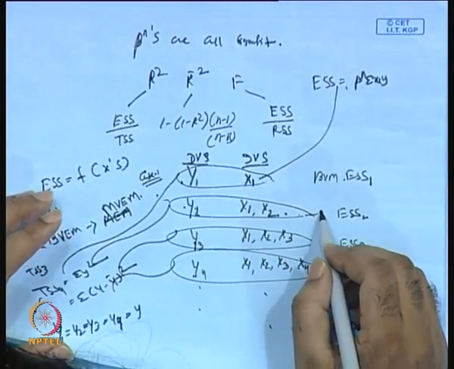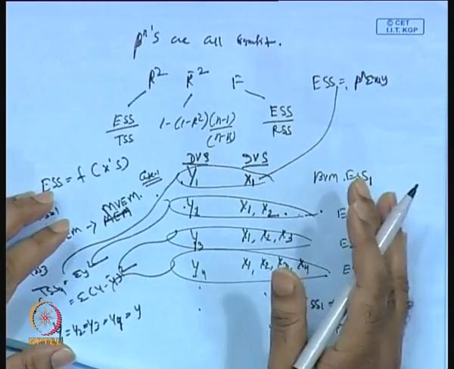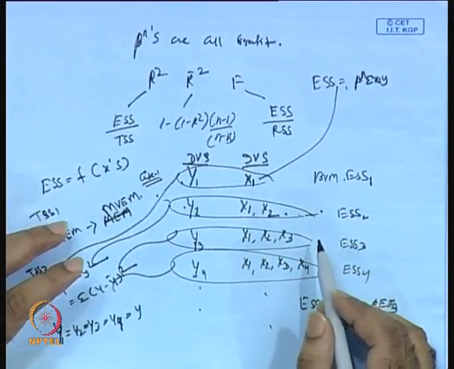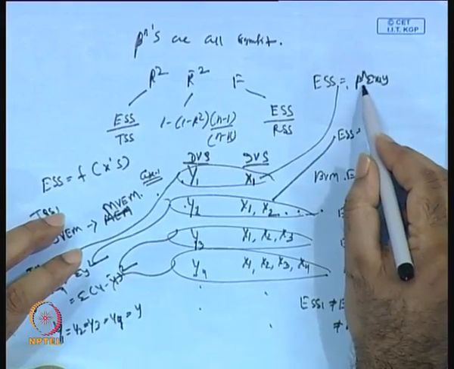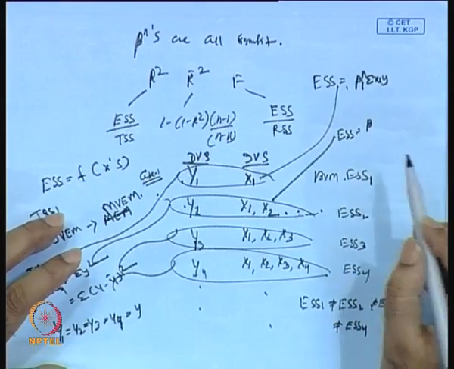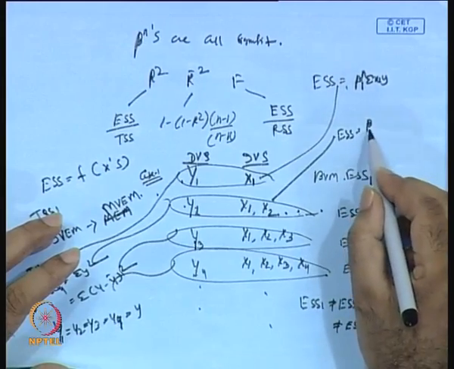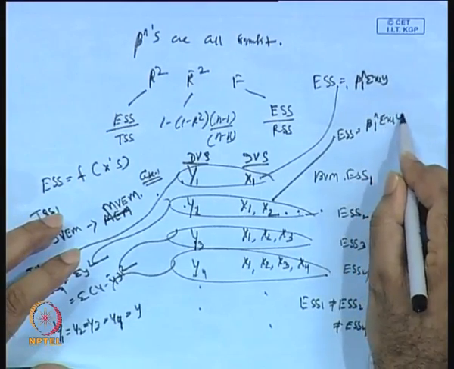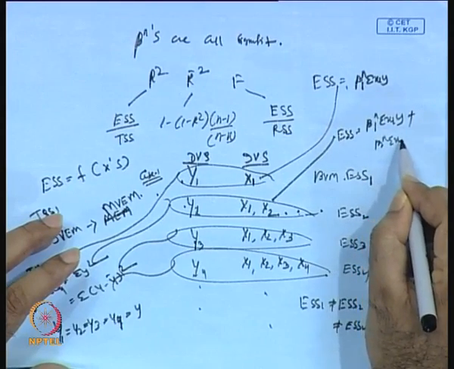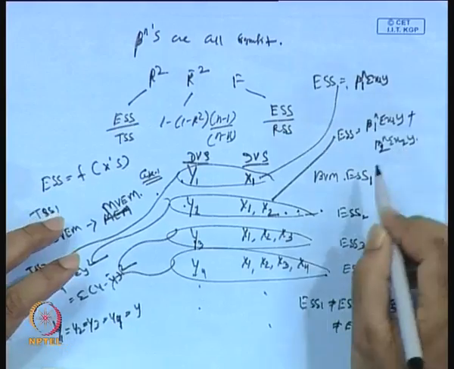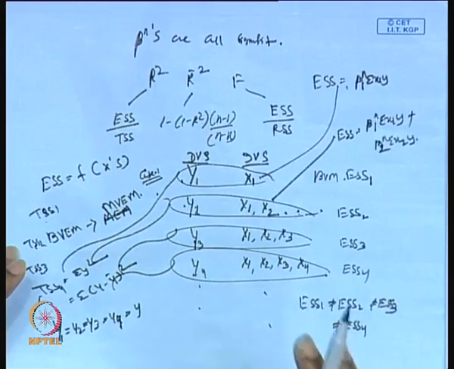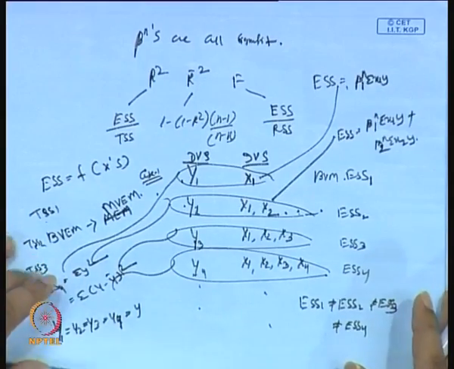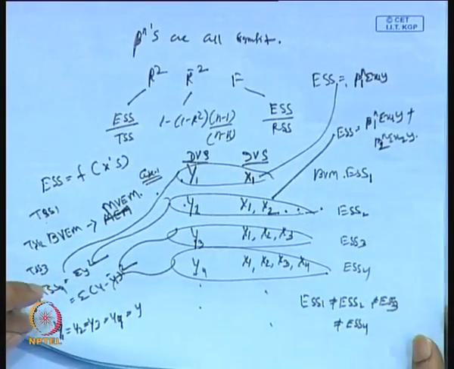When you go for a trivariate model, obviously you have to add another variable. For instance, for the second variable, ESS equals beta 1 hat summation x1 y plus beta 2 hat summation x2 y. This is how the factor has to be added. Once you move one after another, something will be added into this particular ESS. So the trend of ESS will start increasing when we involve independent variables one after another.